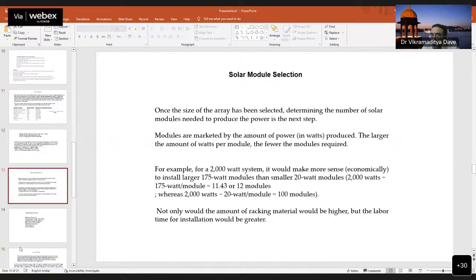500 watt 4 modules will be more economical from all respects, rather than taking 20 watt 100 modules, because you have to place it over a large area. So a large area will be covered, plus the mismatching factor will also increase. So all these factors make you generally go for a higher size available in the market. So nowadays 500 watt is available. So for this system you just go for 4 modules only, make it in the shaded form at an upper height, and definitely you will have a shed also, and you have a solar power plant also.